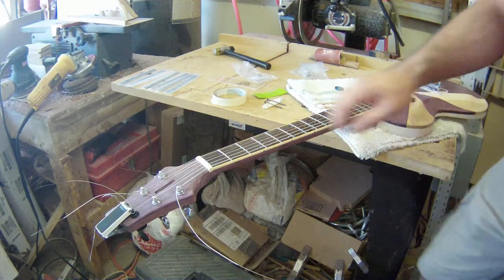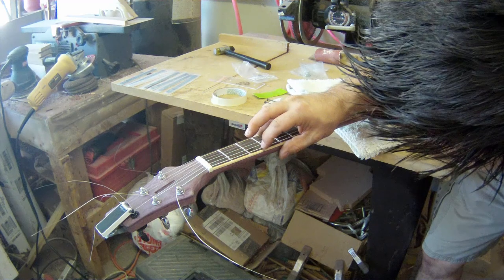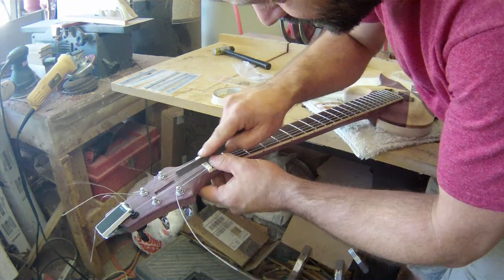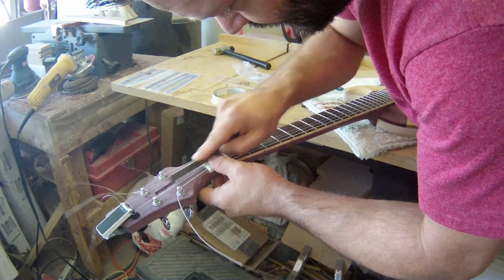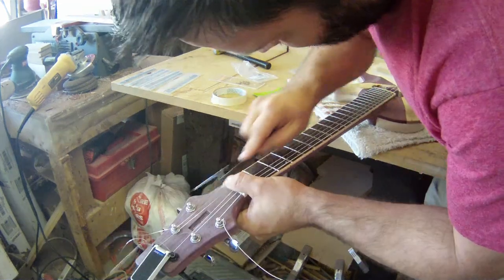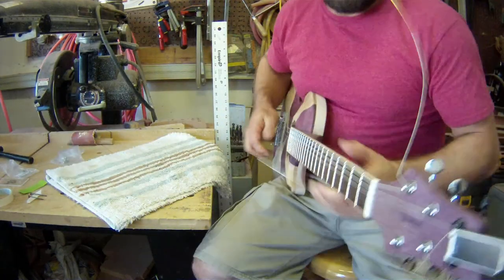Now, I'm not terribly worried about getting the nut down exactly where it needs to be, just close. That's fairly close. I mean, it's damn close, actually. We do want to be pretty close to final depth when we intonate for the purposes of finding out exactly where to place the bridge.